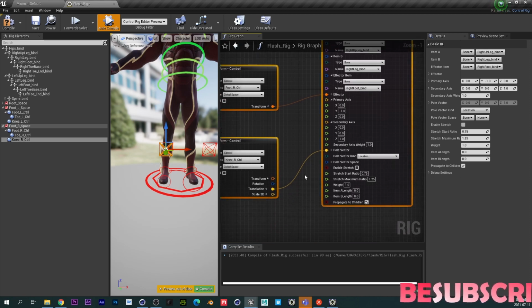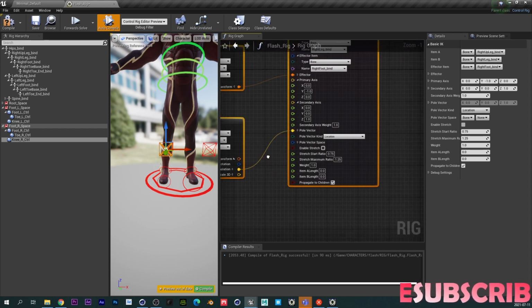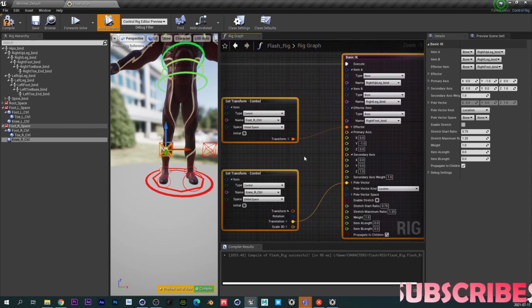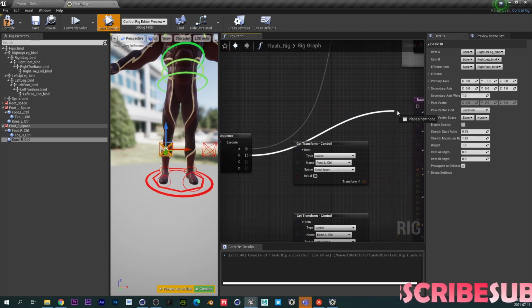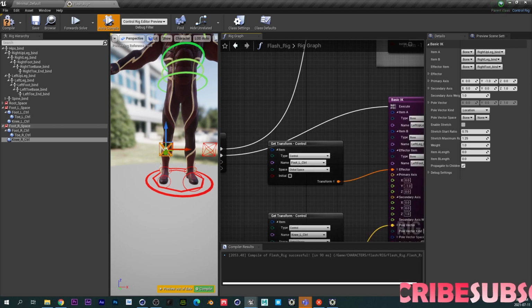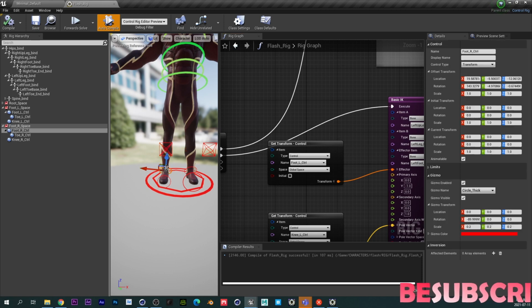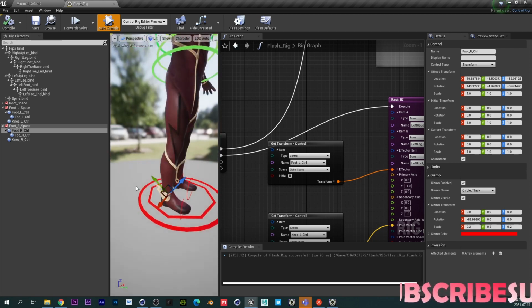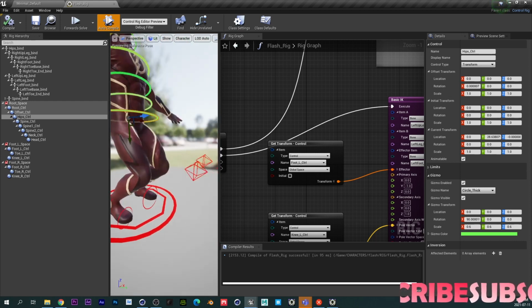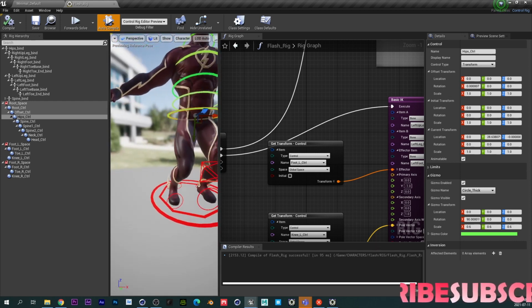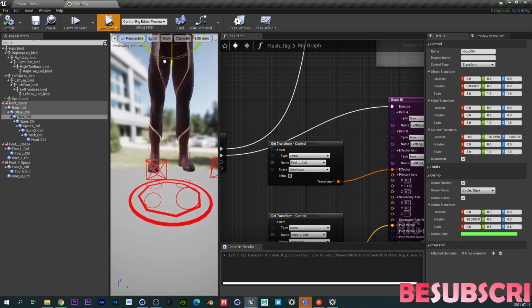So this should be in location, correct? Forget the children. So let's go ahead to connect this now. See that it moved? So we are in the right position. If we grab this, it works perfectly. So ladies and gentlemen, that's how you set up the legs, okay? And then if I grab this down, you see our character is bending properly, you know? See that? Bends properly.